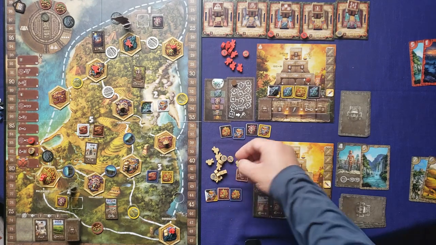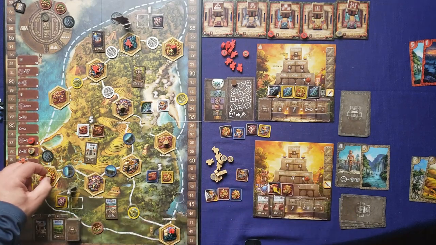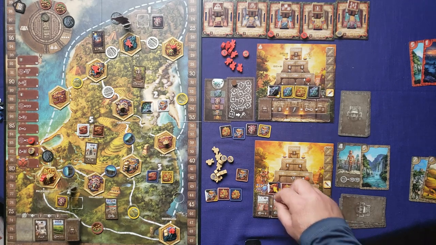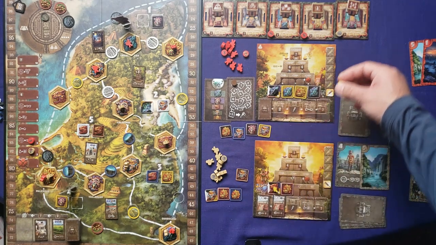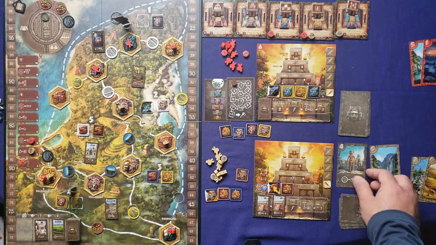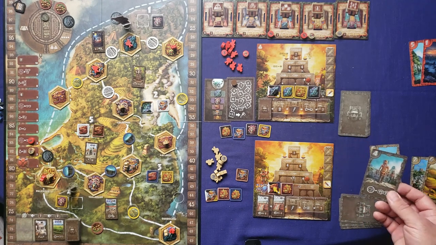Now for my turn, I want to place a worker, and I will place it here because I definitely want to try and lay down either this worker or this worker. Either one will help. And I do get to summon this god because I have one of the tiles here. So I will get to place my player marker right here in this spot. That's going to gain me 1 point for that. And I can take back one of my cards. Of course, I'm going to take back my roll card.